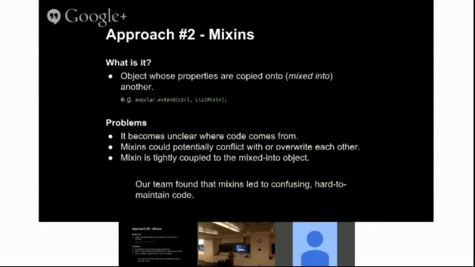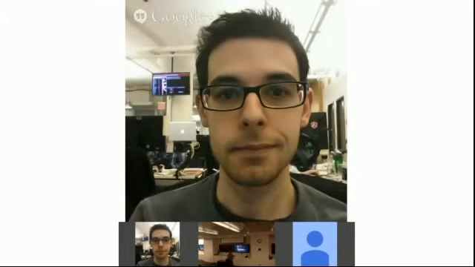And it also had a problem where mixins were tightly coupled into the object they were mixed into. So for this list mixin, it would have dependencies on certain properties being present on the controller already or on the scope. And those dependencies were super unclear as to what they were, and it was very easy to mess stuff up and break your tests. Fortunately, we did have tests to catch that kind of thing. So overall, not a fan of this.